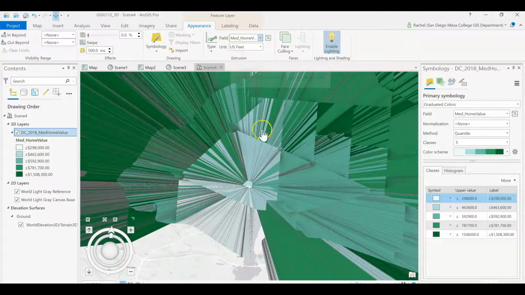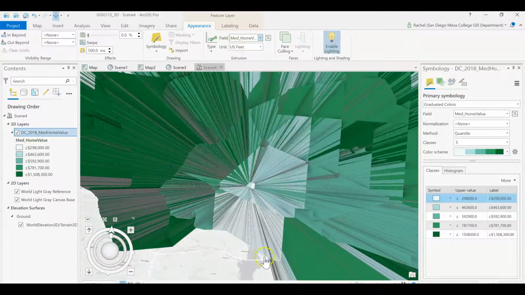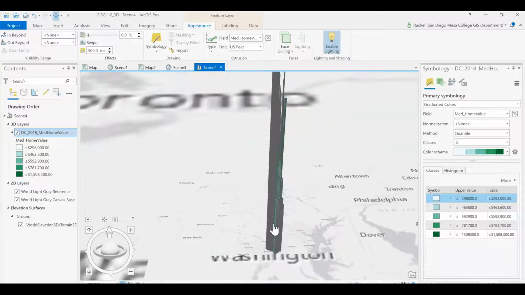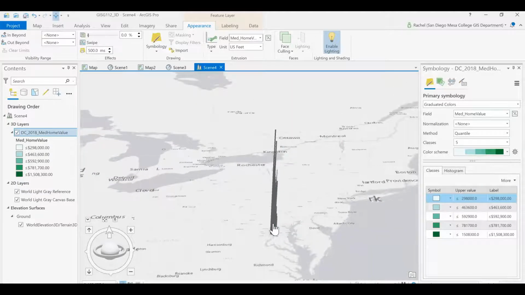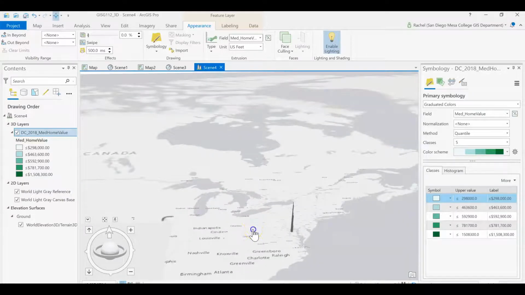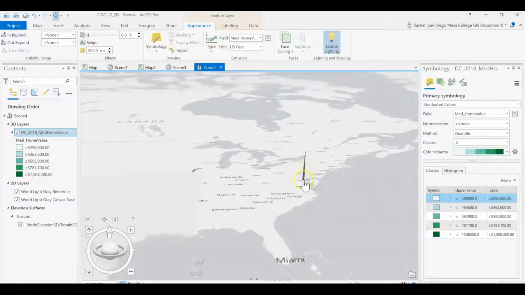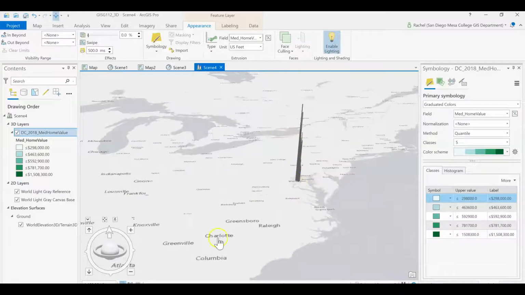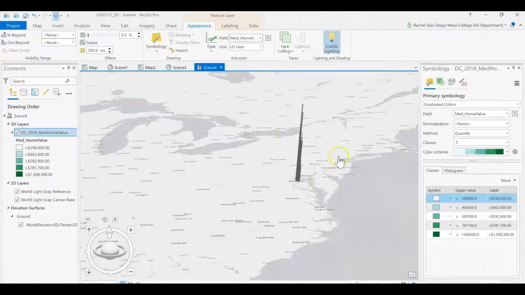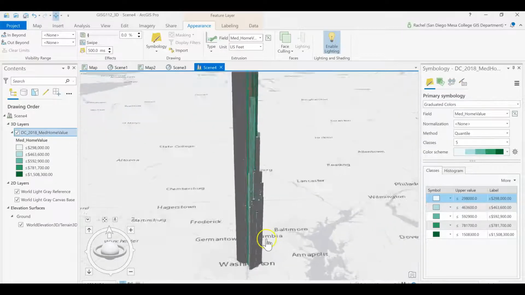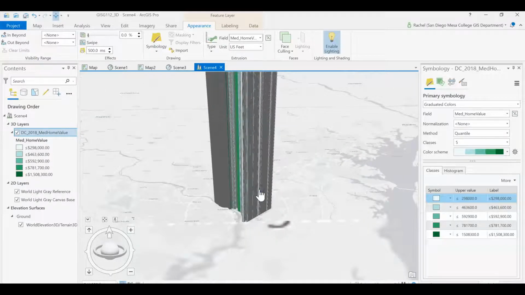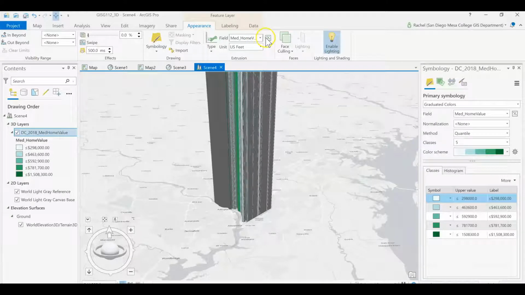And this unit is set to US feet. And you're going to see that this gives us, let's zoom out a little bit, a really crazy, uninterpretable data set for median home values. Now, maybe if we were looking across the US and we had everything for all the census tracts or all the counties, we could use this to create those spike maps that we sometimes see of spikes in home value or population density, whatever you're looking at. But for our purpose, we just want to compare this one local scene that we're creating. And this data displayed like this is really hard to interpret. We're not getting anything out of the 3D.